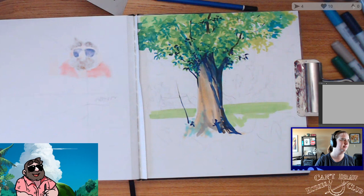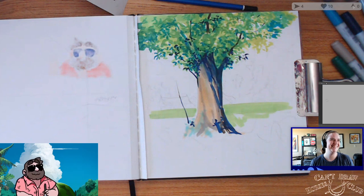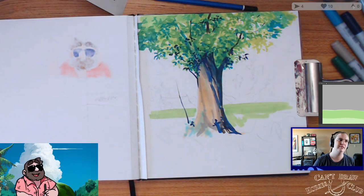So they needed something that didn't look like the show. They needed something that looked weird and original. And I had done a couple of background things for comics and illustration and was just shoring up my skills for backgrounds at that time. And they were like, do you want to join? And I said, yes, absolutely. I'm not going to turn down this opportunity. It sounded really good, and I ended up having such an amazing time creating backgrounds for animation, which is very different than creating backgrounds for static images, because every piece has to move and have purpose and flow and integrate into the scene as well.